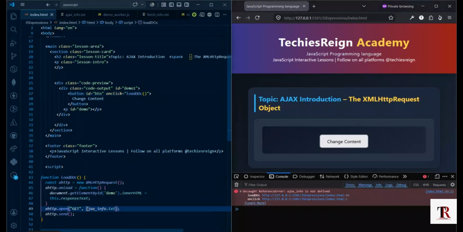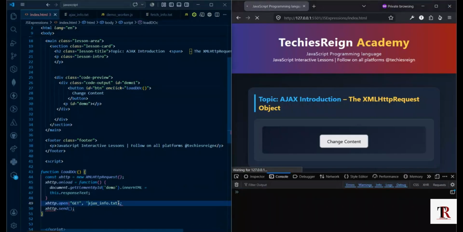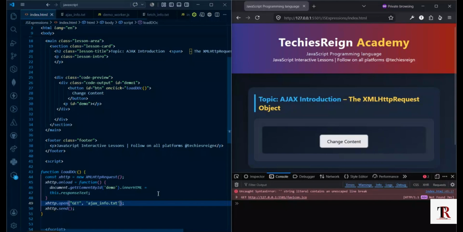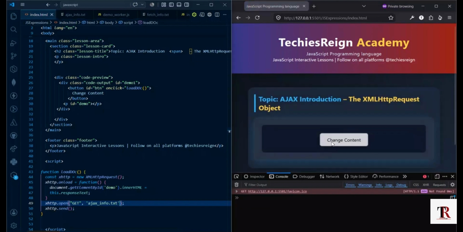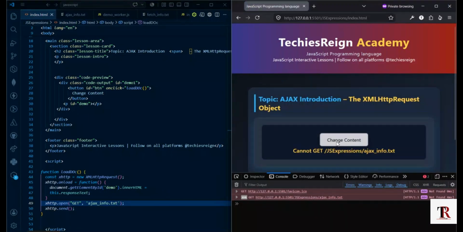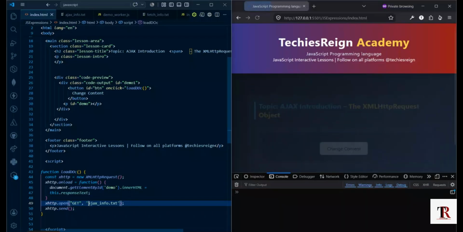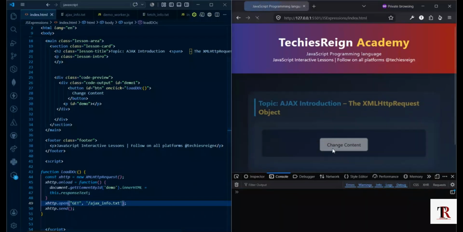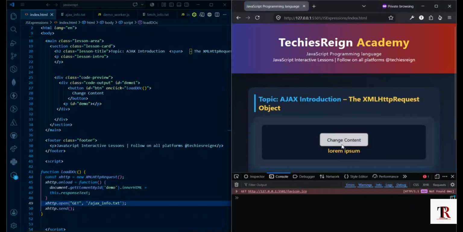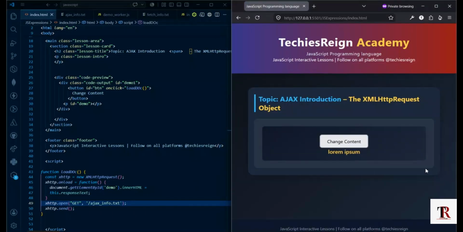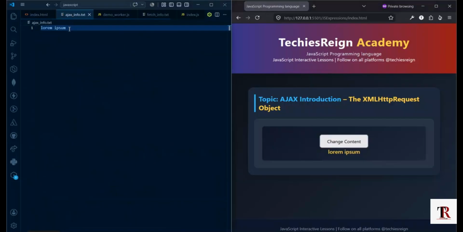Oh, sorry, I'm supposed to add a quote around it like this. So let me go ahead. Now it says cannot get ajax. This is inside the root folder. Now you can see the content of my ajax_info.txt, which is this. I just put this simple text inside of it.